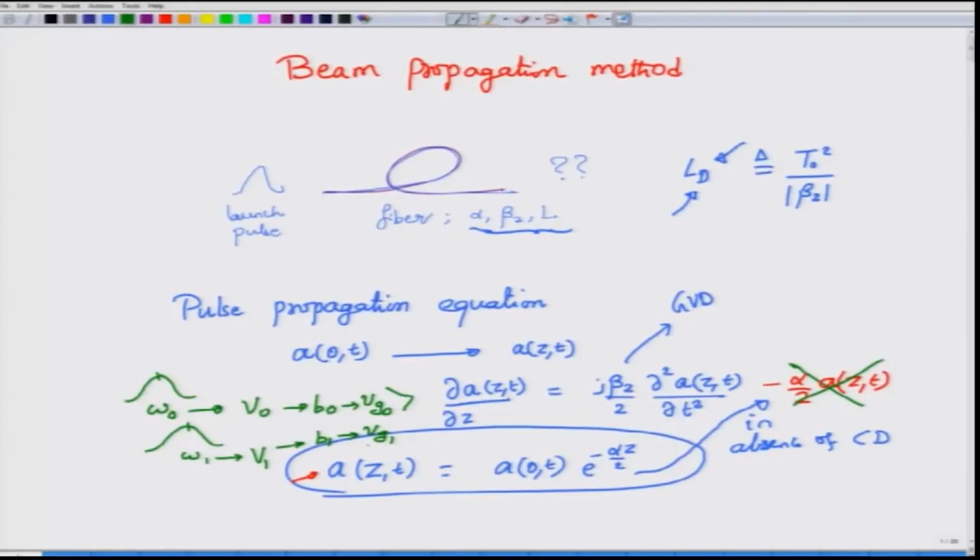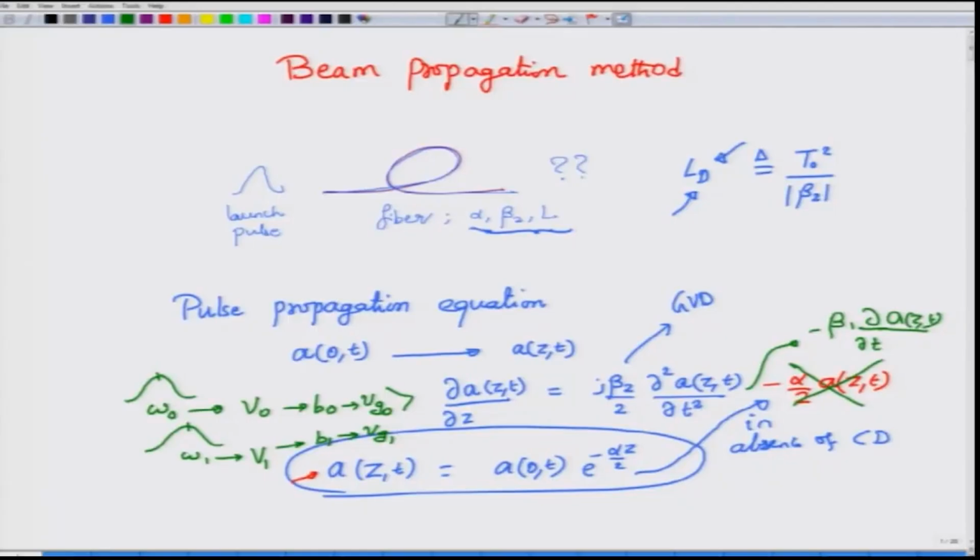Therefore, to account for the fact that you can have different group velocities, you should technically add a term that would also include this group velocity term, and since we know that inverse group velocity is related to beta 1, the term that you want to add will be first order with respect to t, and it would be del A(z,t) by del t. Okay. So, this is the term that you need to add if you are going to consider group velocity as a separate term. In that case, the time that you are representing by t here will not be the delayed time or the retardation time, but it will actually be the actual time of the pulse that you are considering.